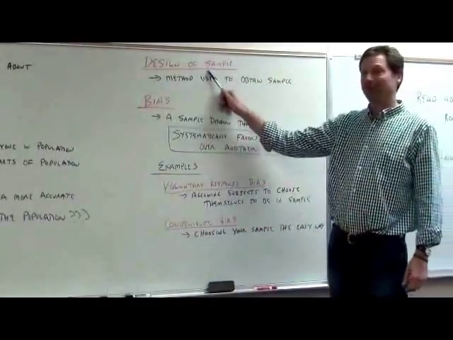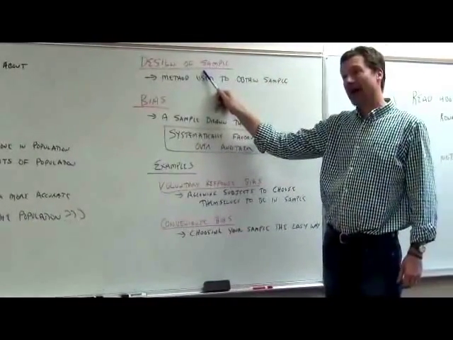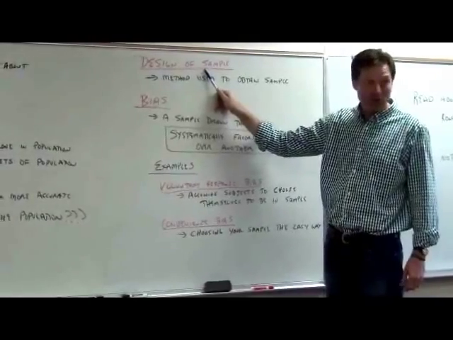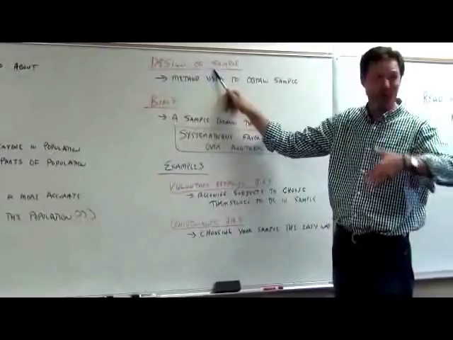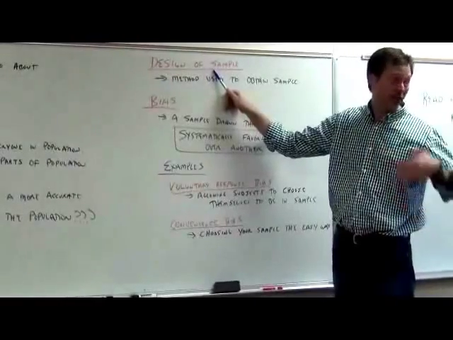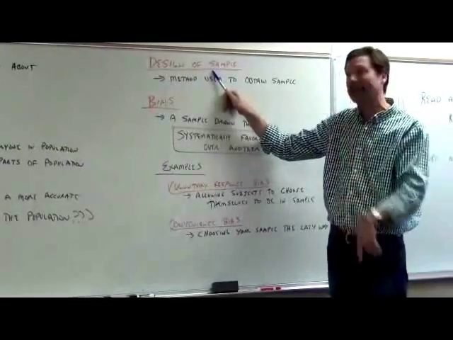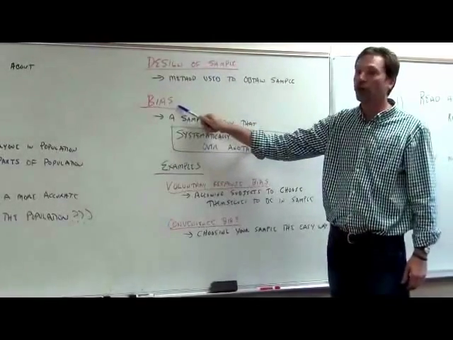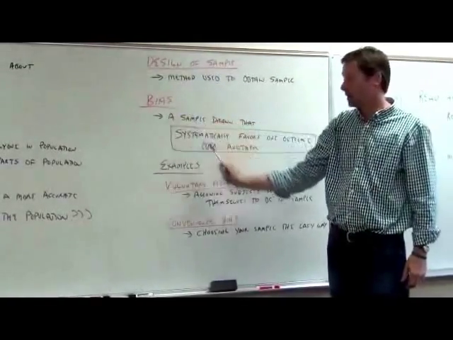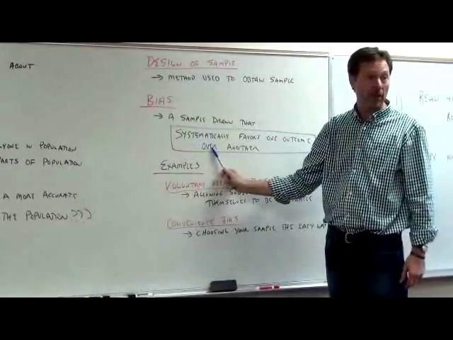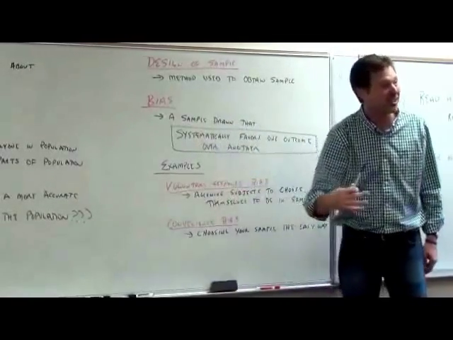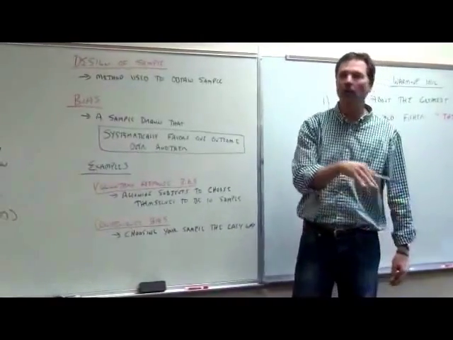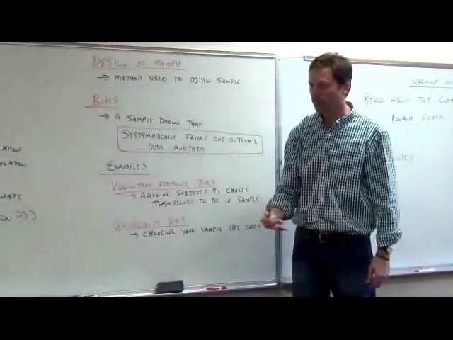And this is a big deal. Okay, how are you going to take your sample? How are you going to do it? And you, as in your upcoming homeworks and your tests, you're going to go into great detail of exactly how you're going to take that sample. And the reason is we want to avoid something called a bias. You need to understand the definition here and be able to recite it. A bias is a systematic favoring of one outcome over another.